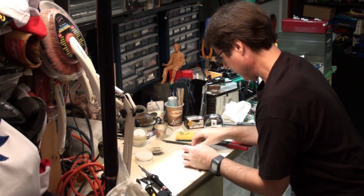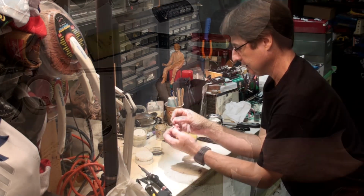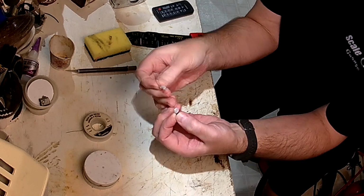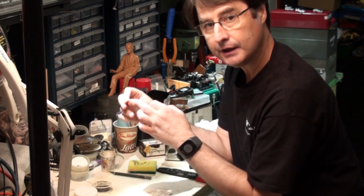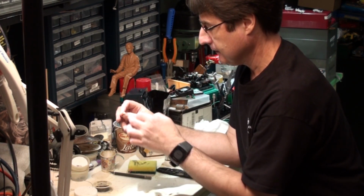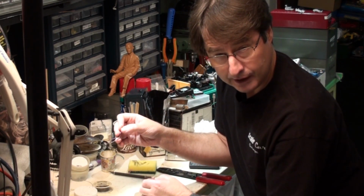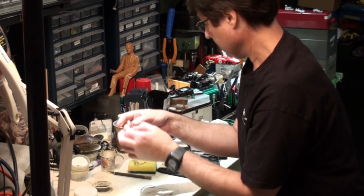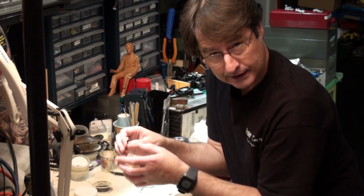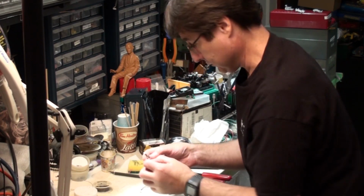All right, so what I've done is looked in my spares box and found a male and female clip. So I think what I'm going to do is solder this end with the two holes onto the wires of the scenery, and this I will solder onto the wires that will plug into the scenery and under the track and to the power source. So I think that's what we're going to do.